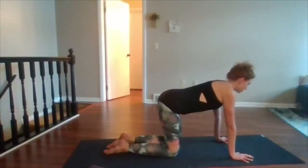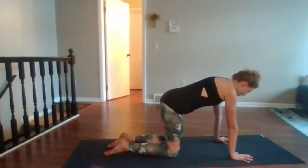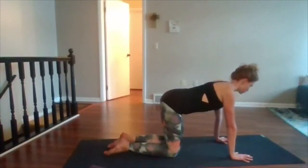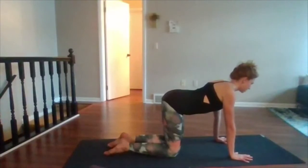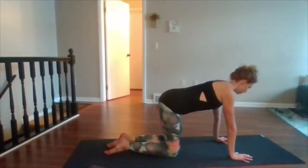And then from here, protract the shoulder blades, pressing with the hands, let the shoulder blades round around your ribs, so there's a little puff up in the back. And then retract the shoulder blades. Squeeze them together like you're grabbing a pencil back there. And protract and retract.